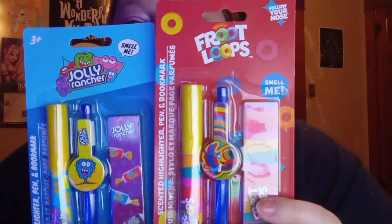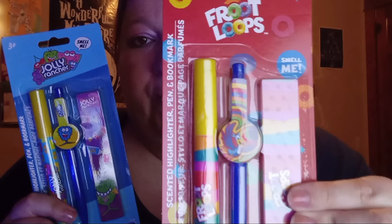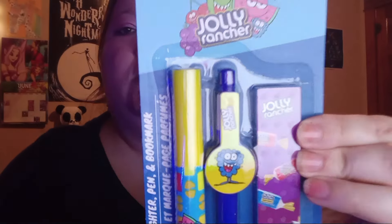If you've seen the thumbnail, I found these new pens. I've seen people haul these but I've never seen them at my Dollar Tree. This is the Fruit Loops one — it says 'Smell Me,' so they do smell! They also had Jolly Rancher, which I love too, and Mike and Ike, and one other one. But I just got the Fruit Loops and Jolly Rancher ones.